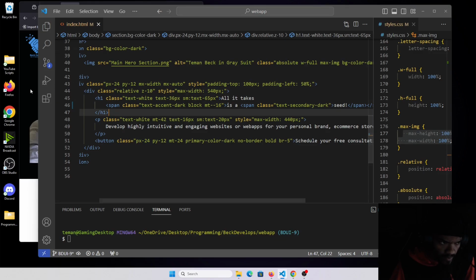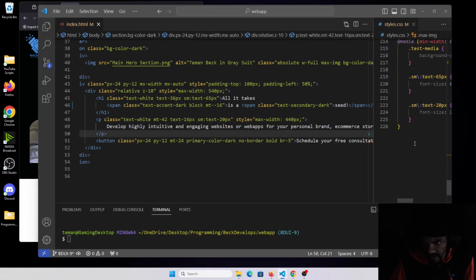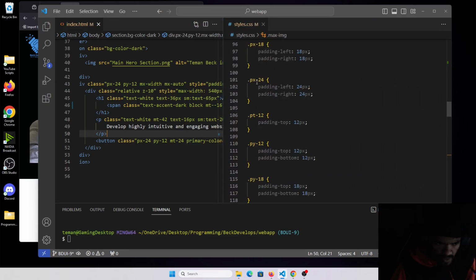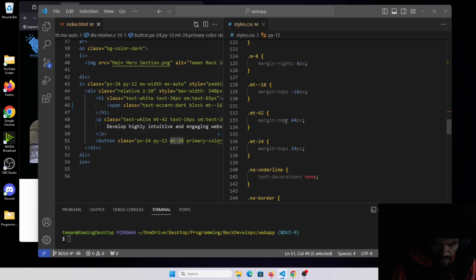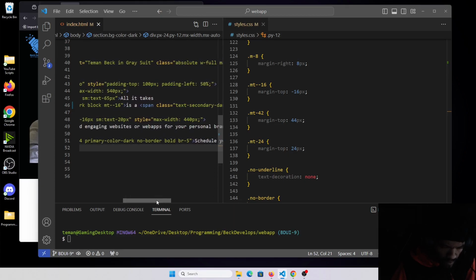we styled our content and our button, and we reuse a lot of our classes. So say for instance, for our button, we use the class of PX24 and PY12. So what that means is we added padding on both left and right of 24, and we can validate that here by looking at our PX24 class, which is our padding left 24, padding right 24. We also added padding to our top and bottom, so that's also the 12. We added just a margin top of 24, which is probably somewhere here. Yep. And then we put our color. I mean, we also did other things.